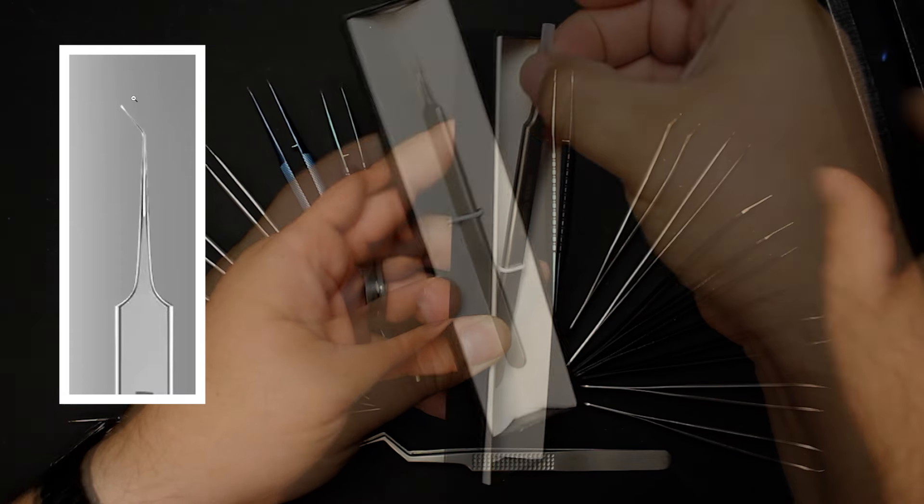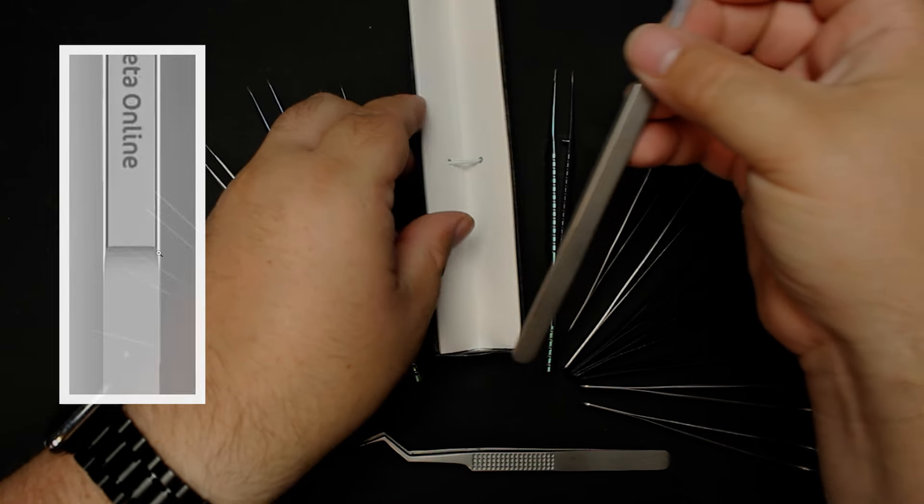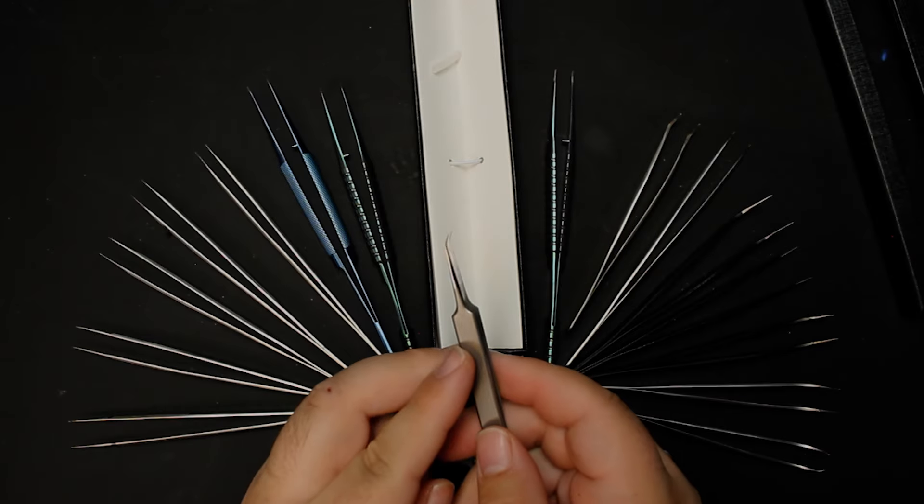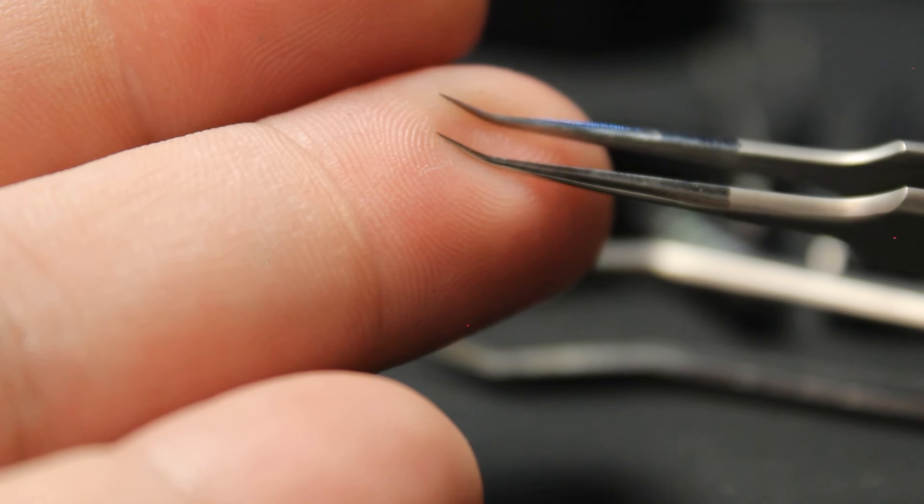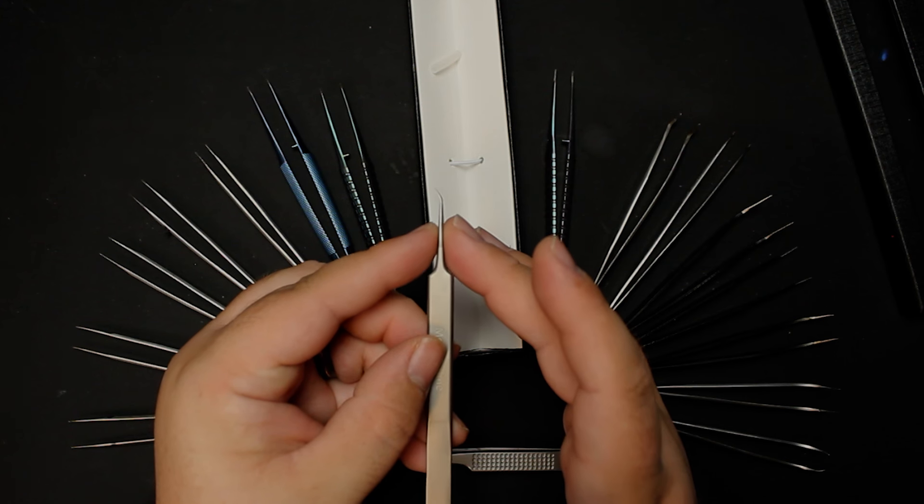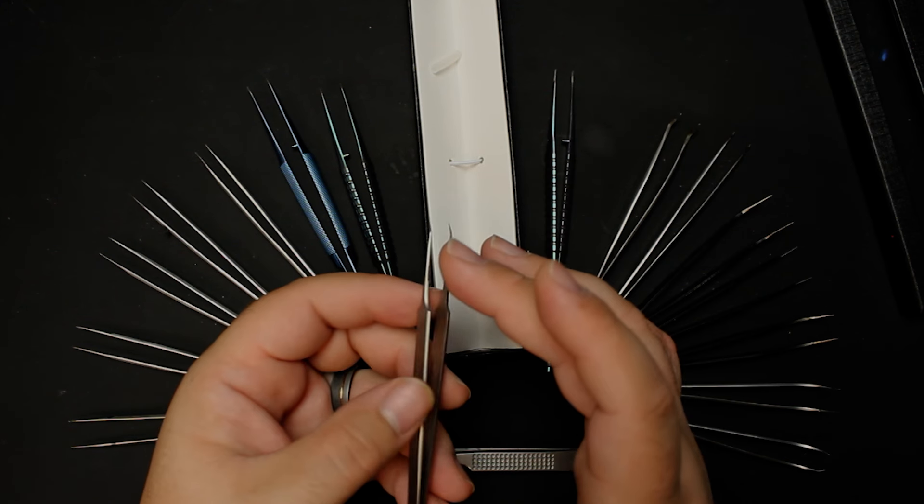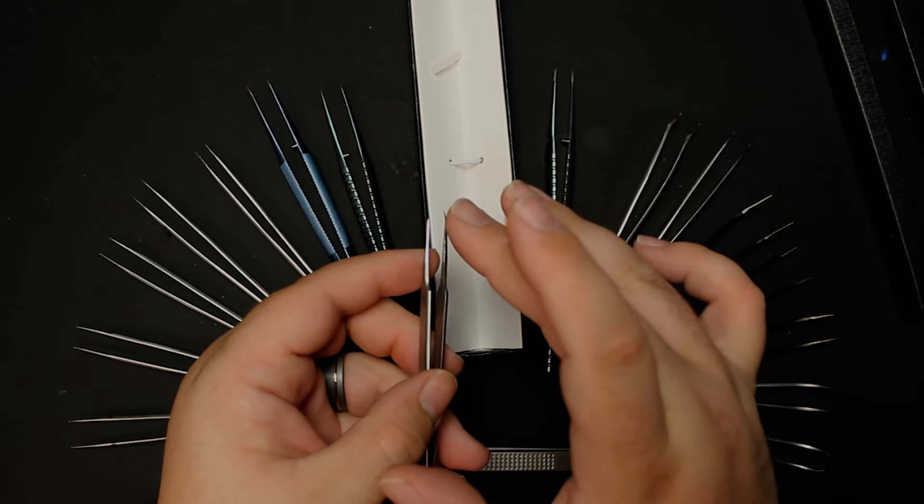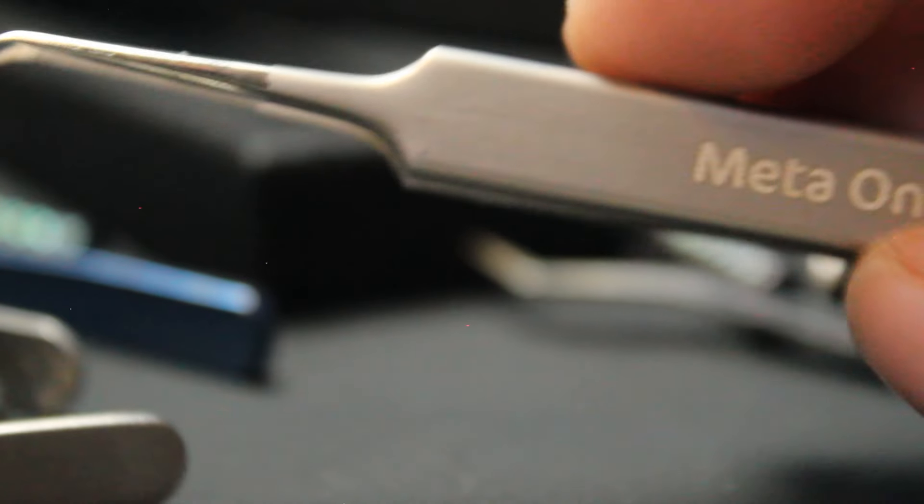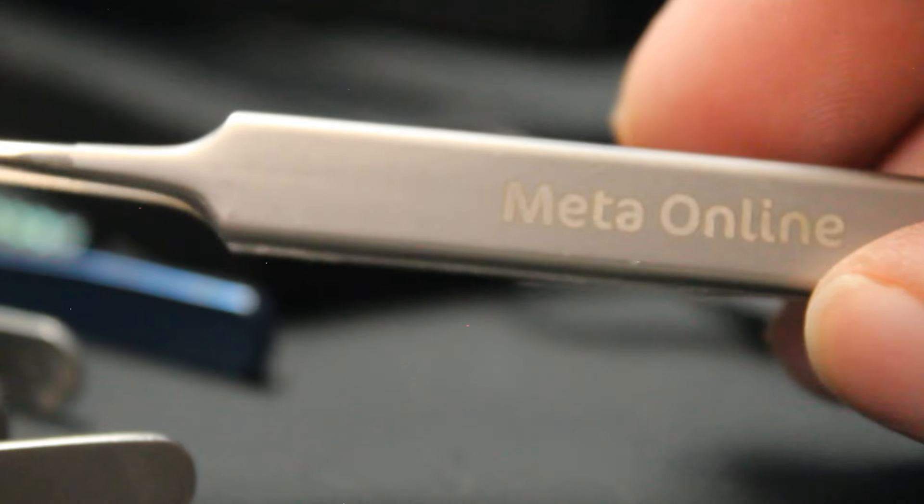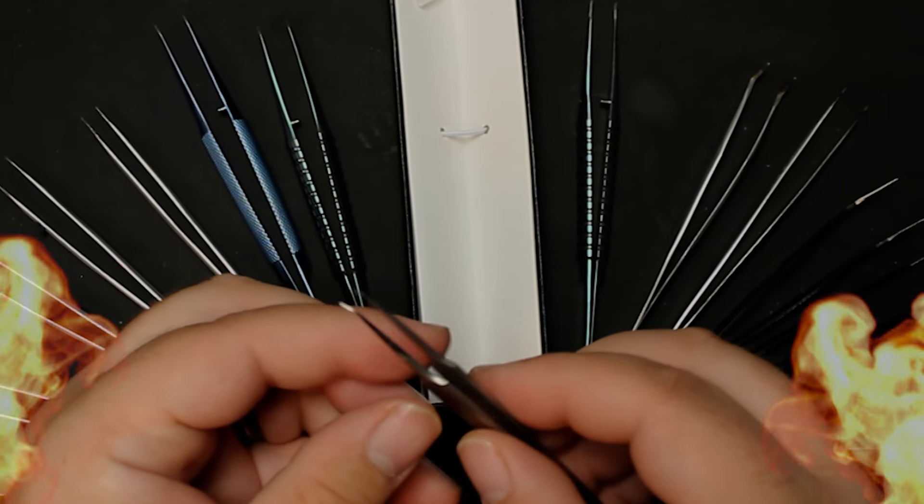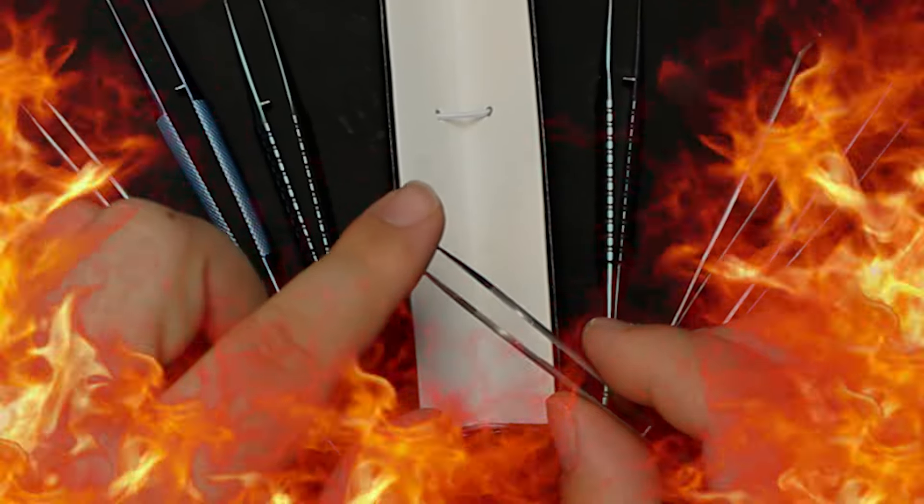This one for example, not only do I keep it in the box, I even keep this little protector on it because of how fine tip it is. What I really like about it is how thin this area is, which means it's not going to be removing any of the heat from a component that I grab. It also splays out into a really thick shaft, which means that I'm not going to feel the heat of something where I'm directing the heat here.